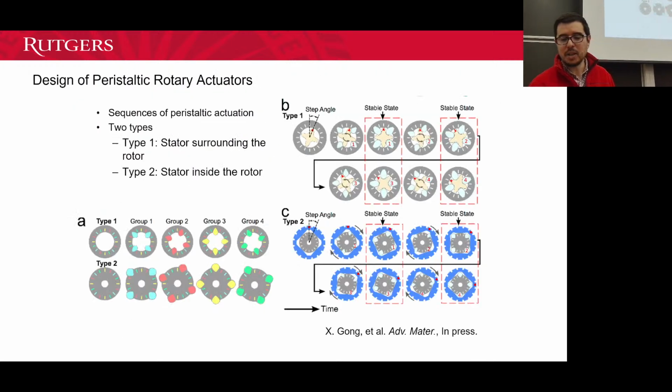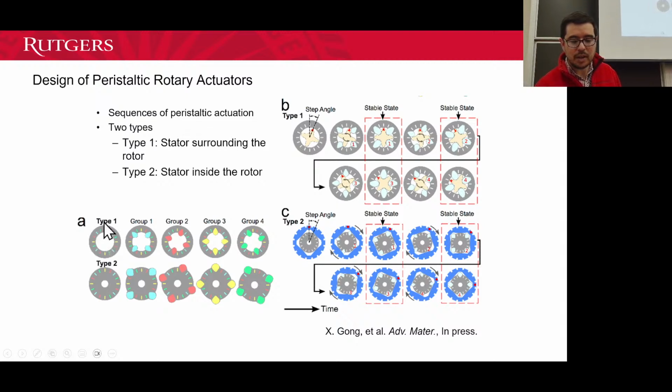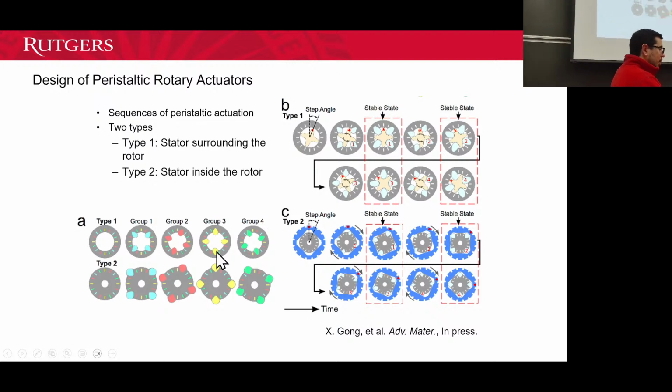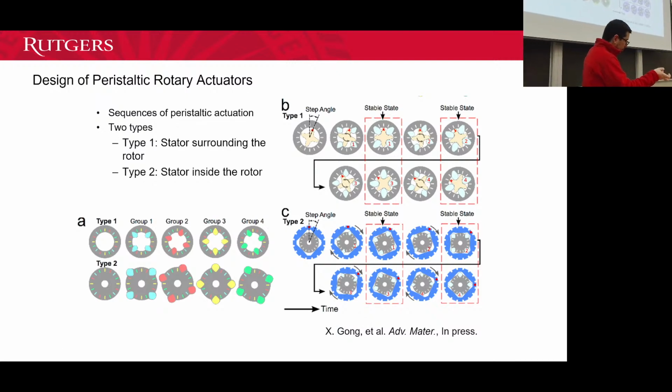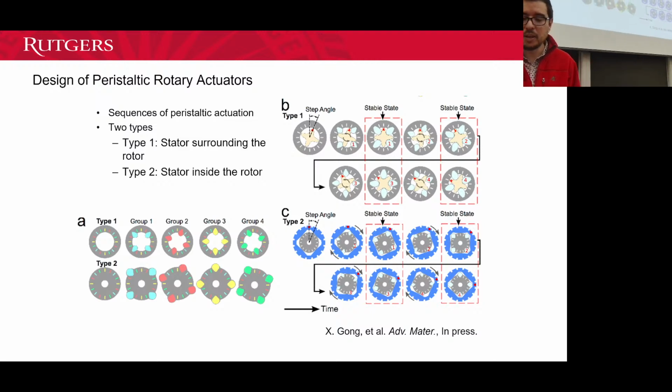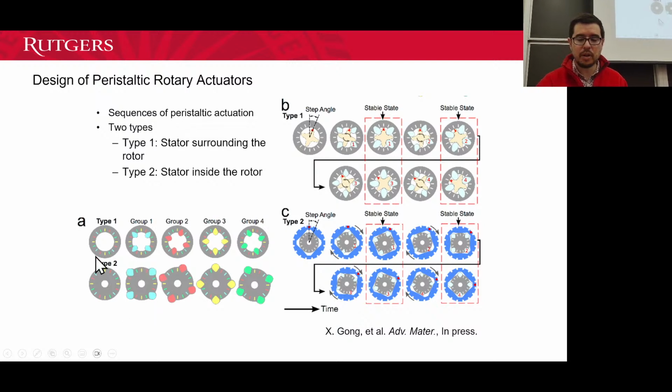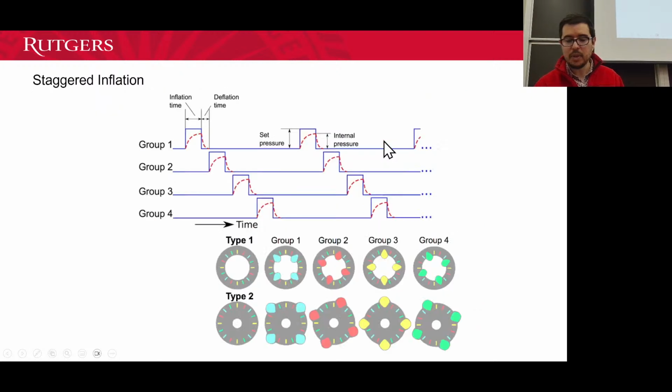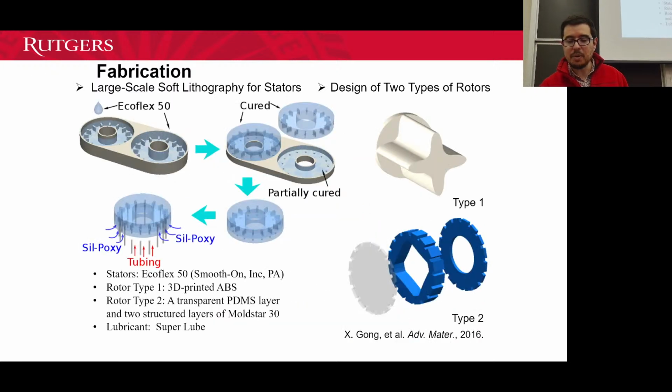And we're running out of time, but what you see here is a stator on the outside, okay? So these little things inflate in sequence with each other, and you can kind of move around, like we had 4 at a time. And then you could put the stator on the inside, and this would be more like a wheel, right? Where you have the rotor on the outside. Okay, so that's what you see here. This blue thing is the rotor, and in this case, this whitish, yellowish thing in the middle is the stator. Okay, and you're able to stagger these timings.